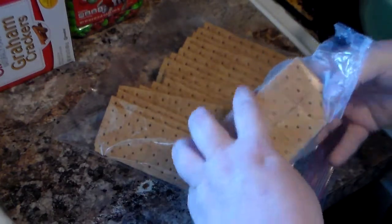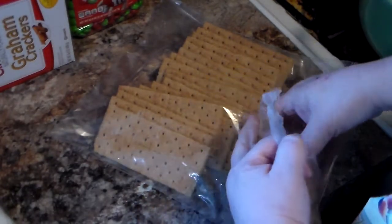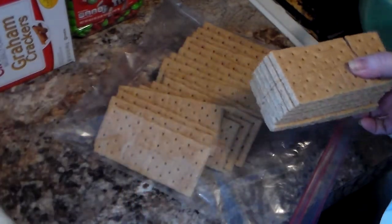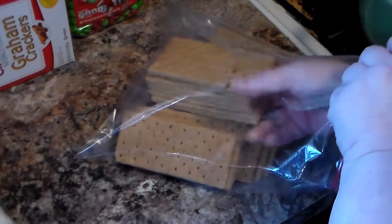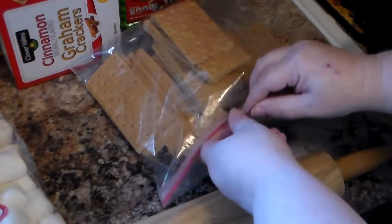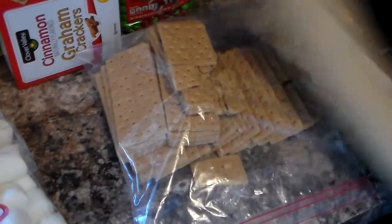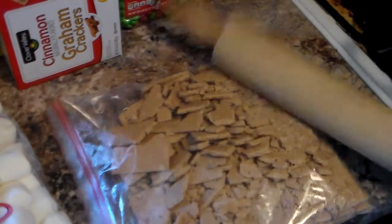That was the argument we were having. My teenage son had already taken one graham cracker out — I looked over and he was crunching on something. He wanted a graham cracker! So you put them in a Ziploc bag, let all the air out to make it easier, then pound with a rolling pin. I want large chunks, not powder — I flip the bag over to make sure I get all the big pieces broken up, but no whole pieces either.